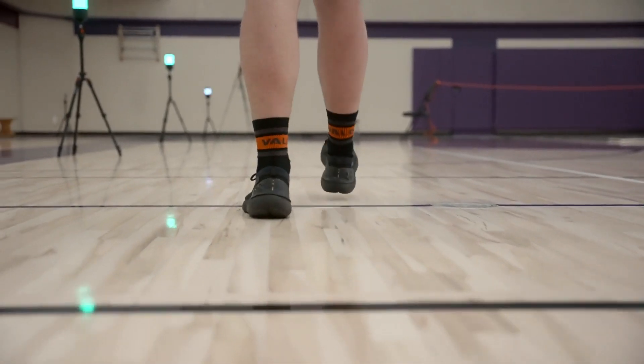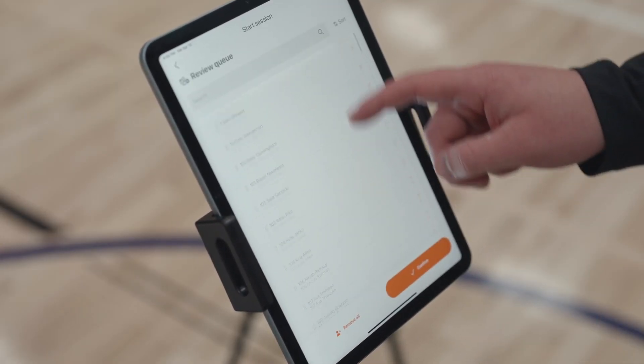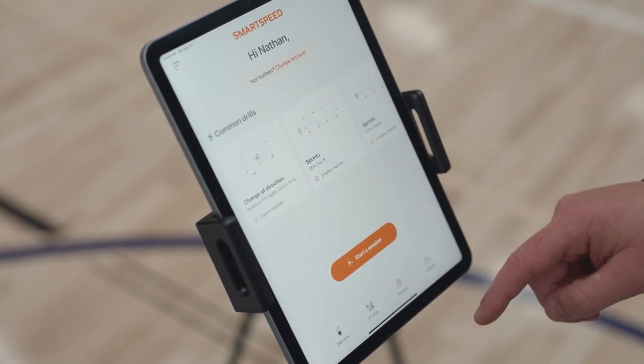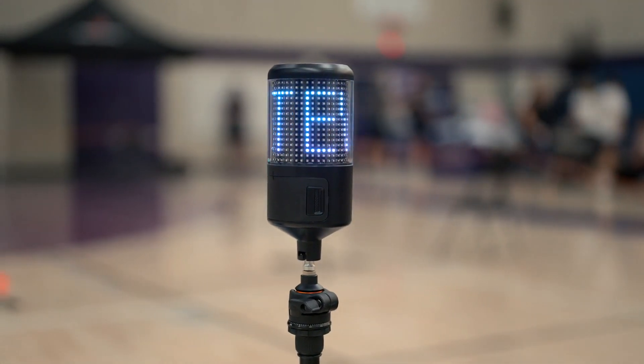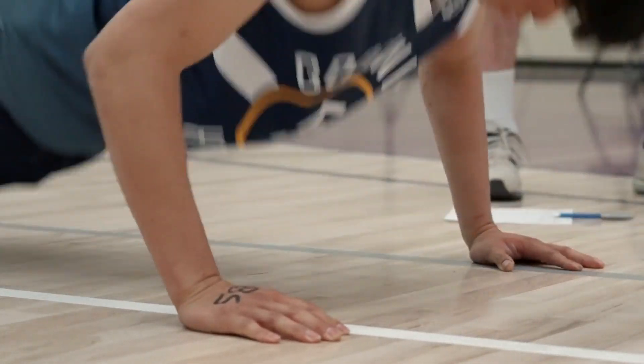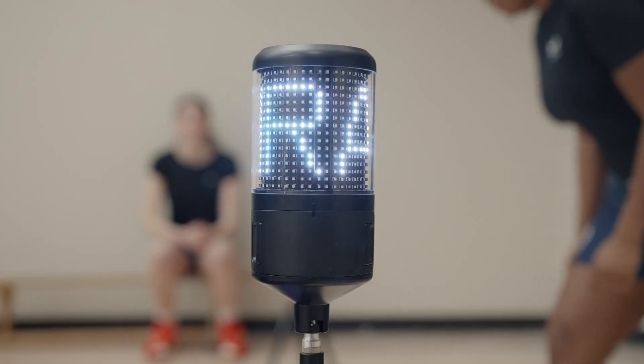If I was to give some advice to somebody wanting to do this for the first time, I would say do as much work as you can in advance of the actual day. We get all the rosters from the club team, input them into Vault Hub, and assign each athlete a number that they get on the day of the combine — we just write it on their arm or leg with a black sharpie, so it's easy to find them in the system. Less is more: do the simple things really well, and choose tests that will correlate to that individual's sport performance but also give you insights into their athletic ability in general.